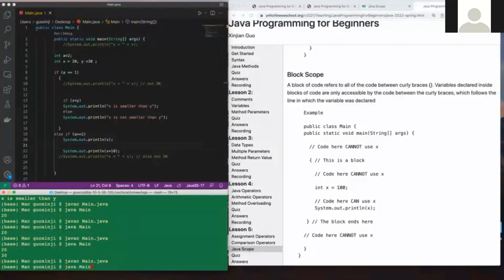Of course, you get a 2030 output. 2030. This line gets executed because of this condition. These lines get executed no matter what, not necessarily because of this condition, because this line is outside this if, else if thing.